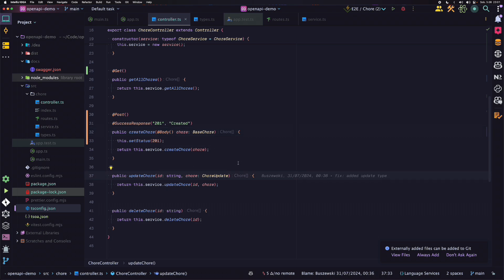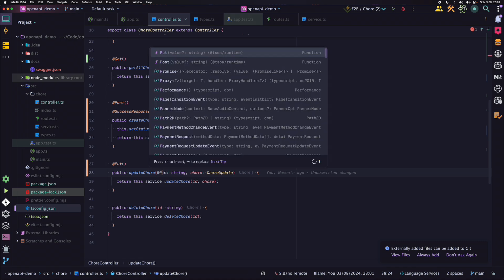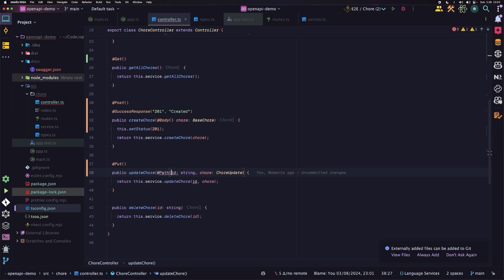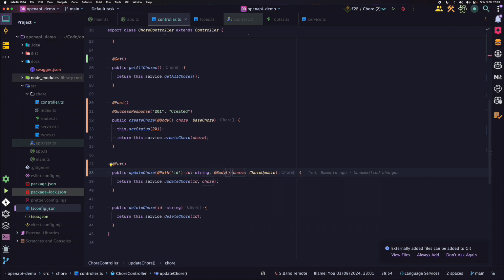This will also be interesting because this is a put, and put allows 200 as a proper status, but we need to define path in here. So just like we did with the body, we are defining path and we are defining body in here. Honestly, this is as simple as that.